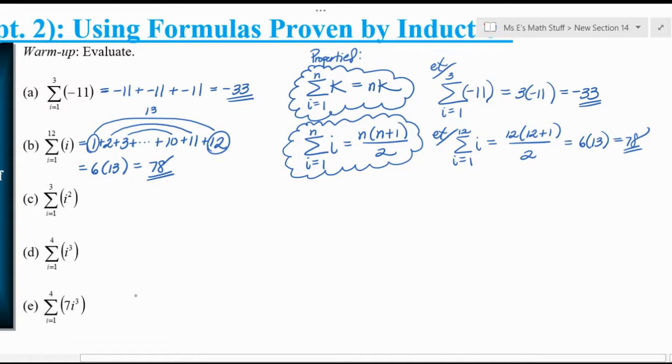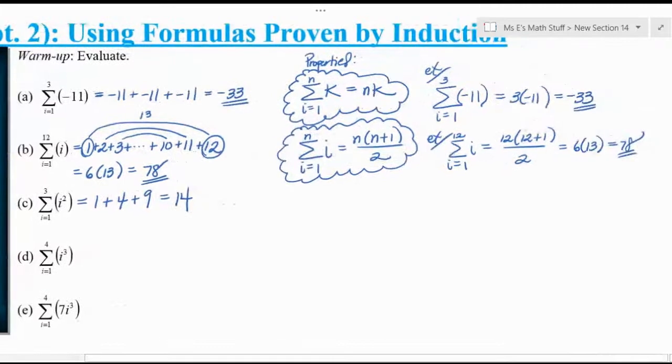Okay, part C, if in doubt, expand it out, pretty basic. You'll have 1 squared, which is 1, plus 2 squared, which is 4, plus 3 squared, which is 9, and then you could just add it up, and I think you get 14 for that one. I wouldn't want anything fancy for that one because it was so easy. You could even do it in your head. But as soon as this upper bound is much higher than 3, if it was 33 or 333 or something, then I'd want a different way to go about it. So let's talk about an extrinsic formula for that one.